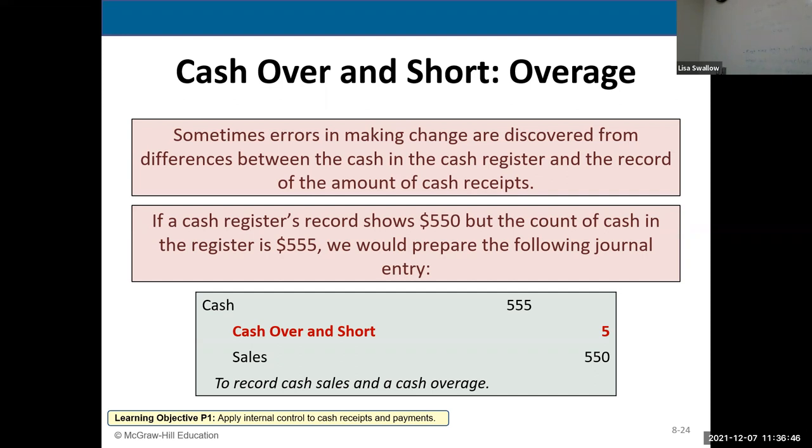So what kind of account is this cash over and short? Is it going to be P&L or balance sheet? Not a liability, do I owe it to someone? No. Not an asset, the asset's the cash. You're circling the obvious. It's actually an expense or a revenue, depending upon whether it's a credit or a debit. So it's going to show up on your P&L. In this case, is it going to be a revenue or an expense? A revenue. If you do this every day, at the end of the month your hope is that it's hovering right around zero, right? Okay.